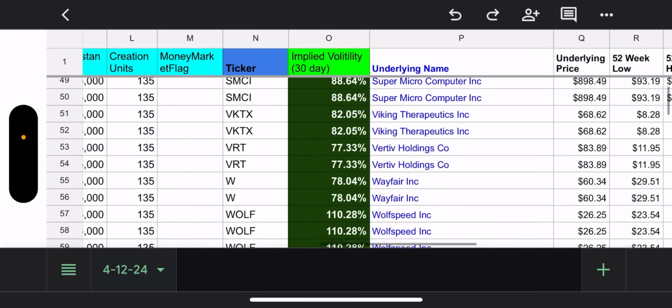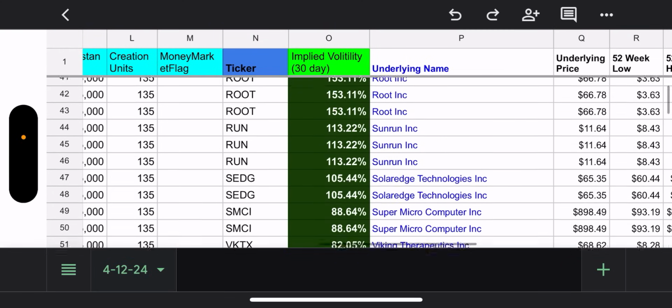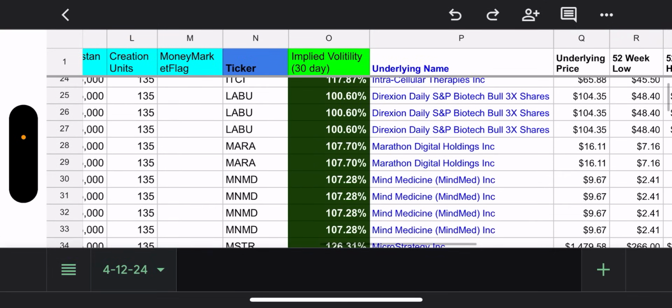Sorry for the long-winded explanation, but I just wanted to cover the funds because I do think it's interesting to see what funds they own. It's good to know at least the names. You guys are looking at tickers like me, like who the hell is that? And you own the fund, right? It's good to know what you own. Granted, looking at the names, I still don't know who they are.